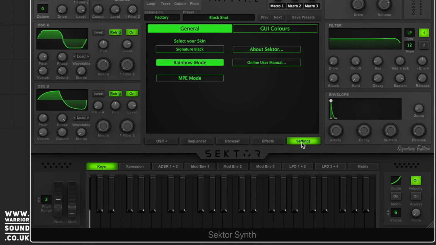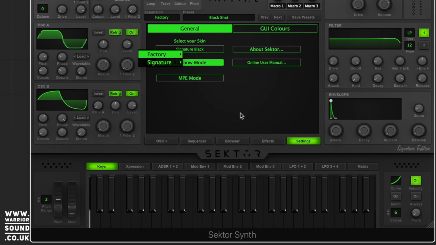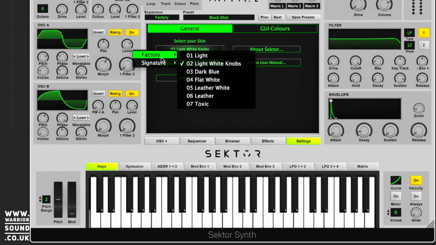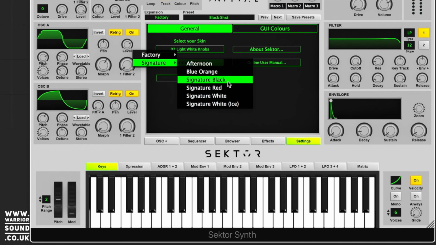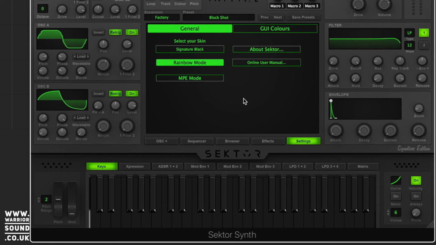And then last but not least is settings. So you can change to a degree how you want it to look. I quite like this dark setting because it all matches in with Logic. What we can do is choose different ones here, and it will change the GUI to something you like and is maybe a bit more comfortable for you, which again, nice little touch, not something that you have to have at all, but we're going to go signature black because that's what I'm liking.